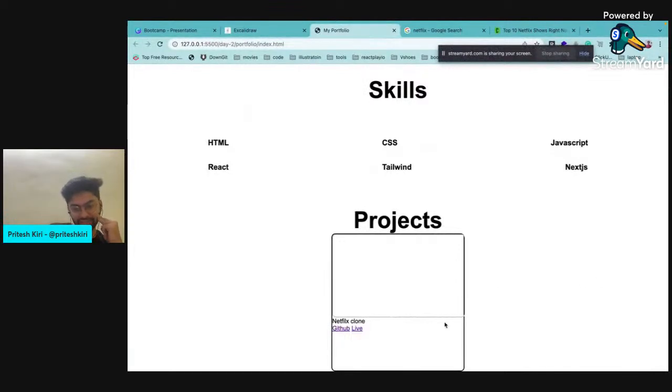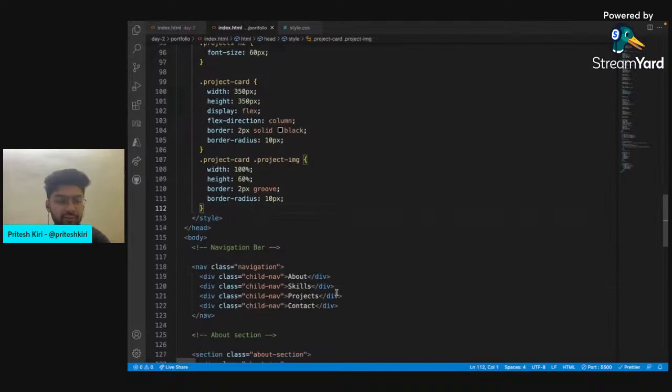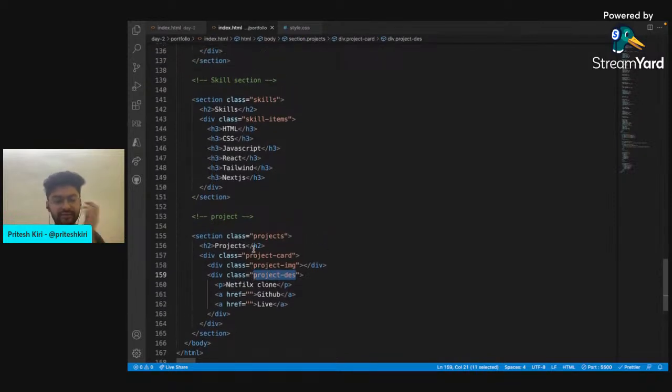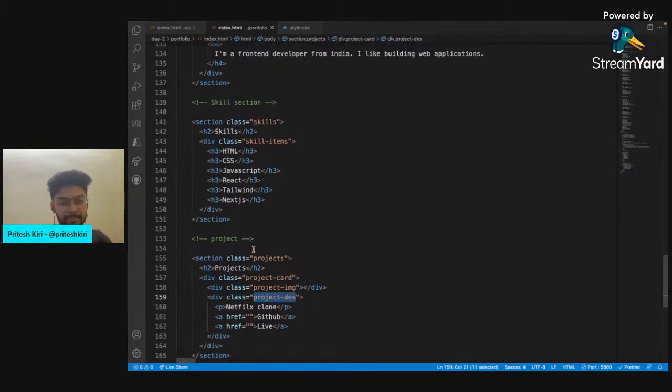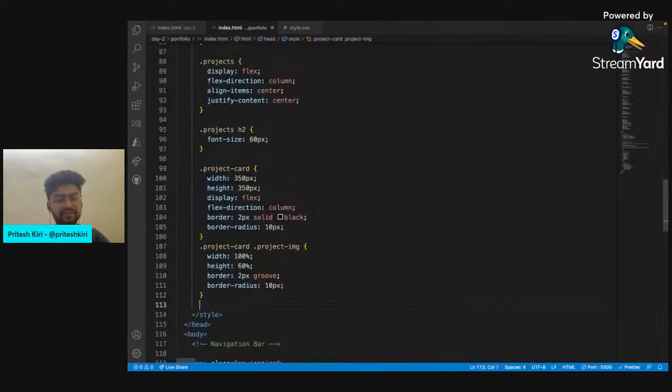Okay, the project card is not looking bad at all. It is looking a little nice. Not that good, not that bad. But let's see what we can do now. Now we have what? Project description. Okay, so we have to fix this now. Let me add this here. Project description.